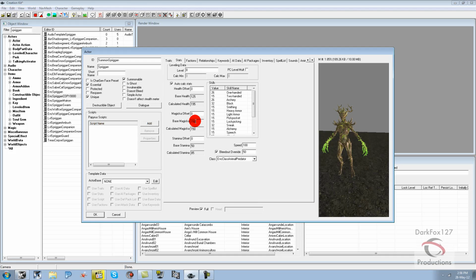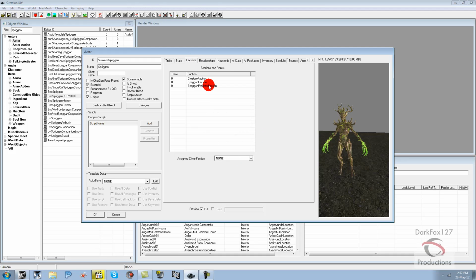Next thing you want to do is go into stats. Now this is quite important and can be edited. You can have a standard level that it stays at every time it's conjured, or you can go PC level mult and put its minimum at like 10 and its maximum at 80, or whatever you want, personal preference. I'm going to leave it at a standard level 8. As you can see, the class is already done for us, which will determine the actual stats of the creature. The one thing I usually change on this is I add 15 on the end of the speed so it can keep up with you better when you're running along the road.